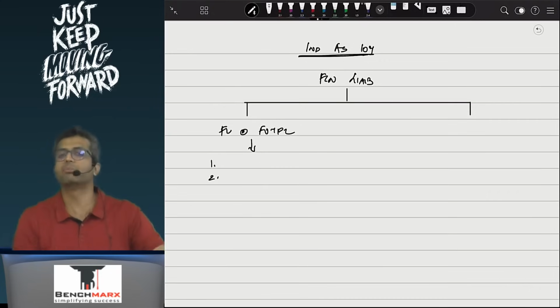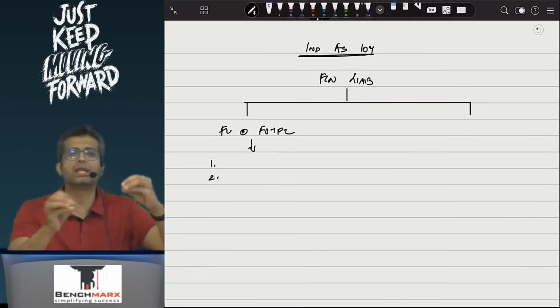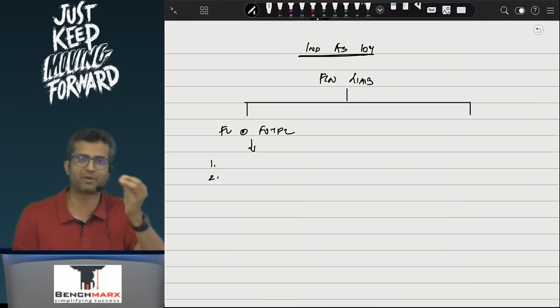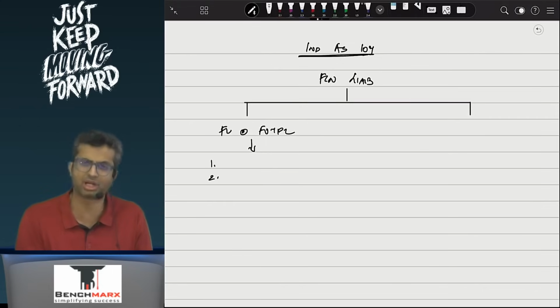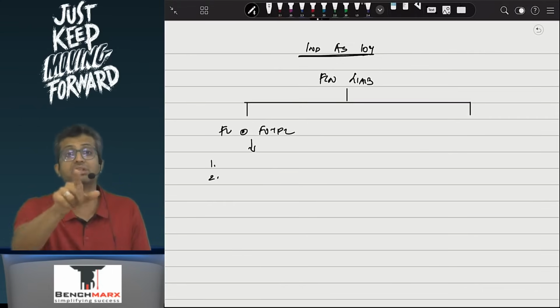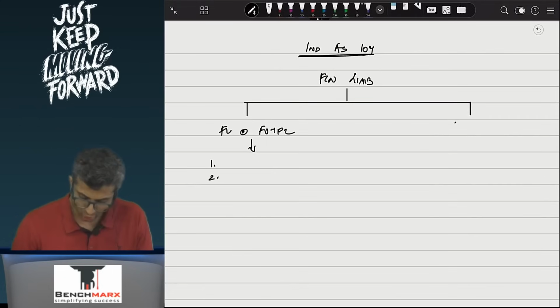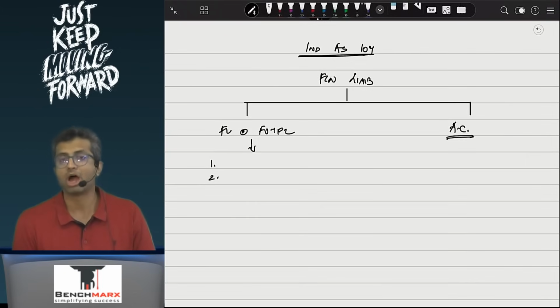Sir, we don't remember all of this. Don't worry, you don't have to remember all of this right now. But if you faintly know that for financial liability at FVTPL, there were 5-6 items that were told will be under FVTPL. Other than that, everything else was accounted using, you guys tell me, sir, amortized cost method. So almost all your financial liabilities, loans, debentures, etc. were recorded using amortized cost method.